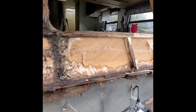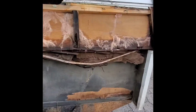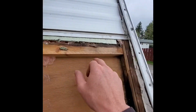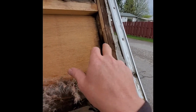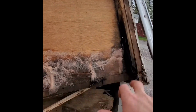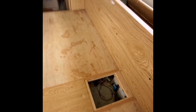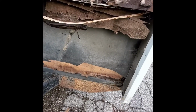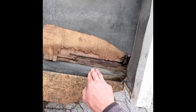So anyhow, we'll get started on this. Like on this side, I don't have too much damage. I have a little bit right here, which I'll probably just take up to here or so. And then this was from the water pump leaking. The water pump sits right in that hole there, and the water pump went out, or leaked, or froze probably is what really happened. That's what usually happens with them.